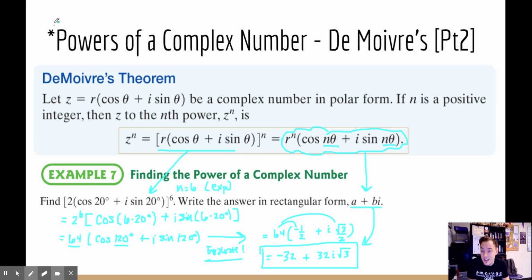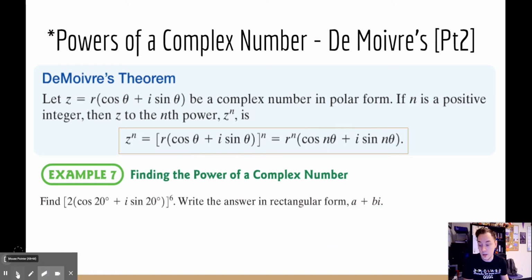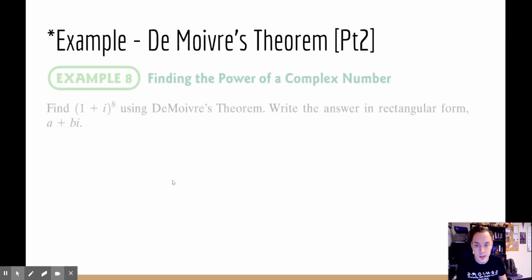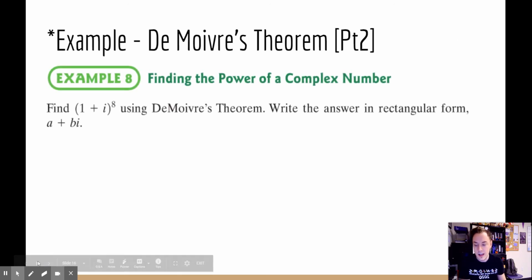Now, you may ask, why is this starred? It's because this is going to be on your test. So I'm starring this because I know for a fact this one is on your test. You're going to have to know how to transition between finding the power of a complex number, given your polar form, and then transfer it to a rectangular form. We'll do one more example, and this one, or something similar, is also going to be on your test. This is our last example for today.